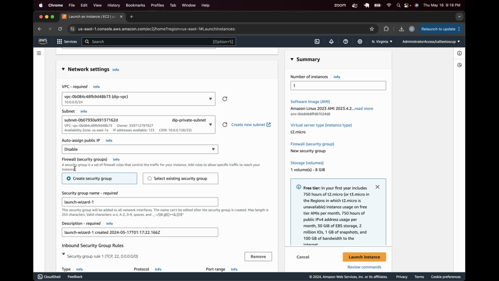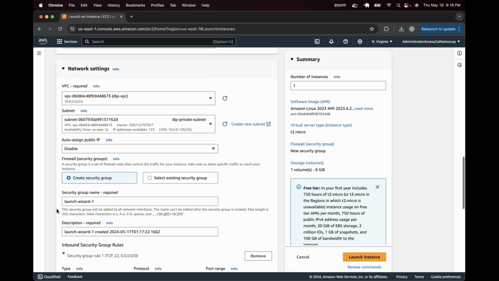The private subnet does not connect through the internet gateway, so we won't be able to access it publicly. So we also don't need to have a public IP address. All right.